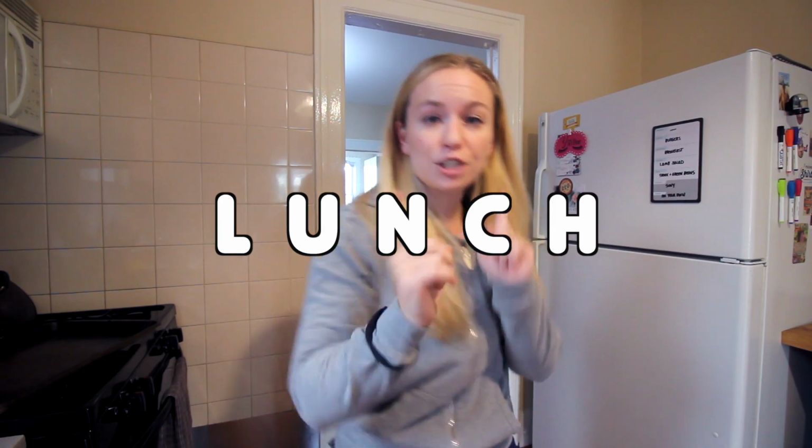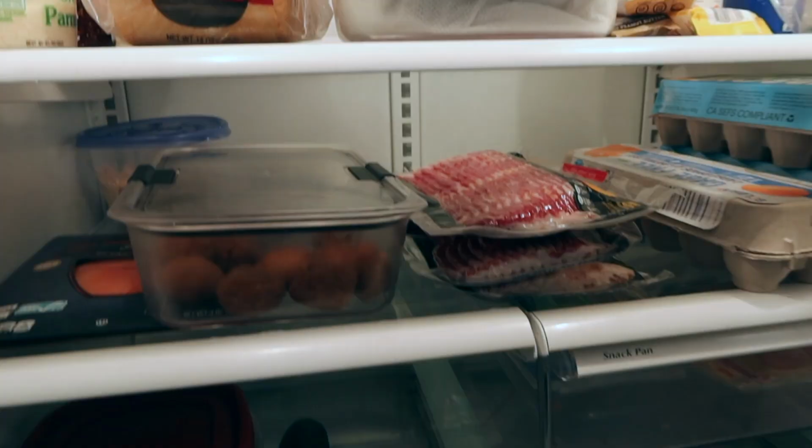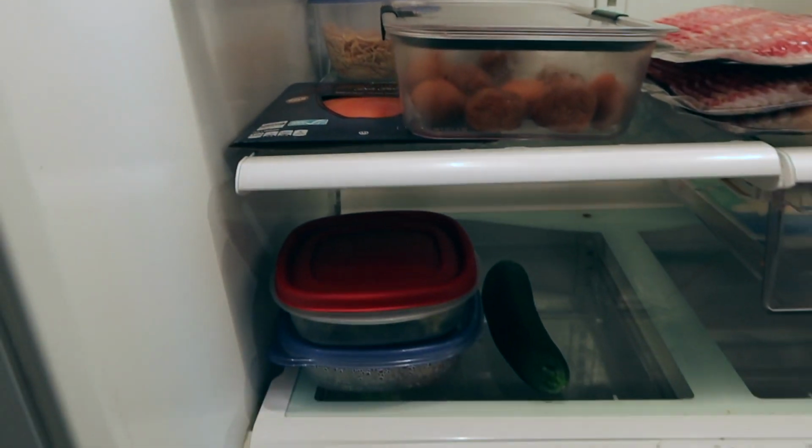We are back in the kitchen for lunch. So today I am definitely feeling something warmer. It's lunch. Sometimes I'll do eggs at lunch, but I don't want eggs. So let's look in the fridge and see what appeals to us. So what do we got going on here?